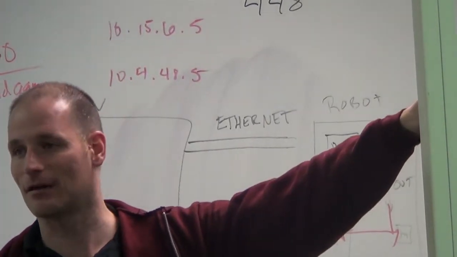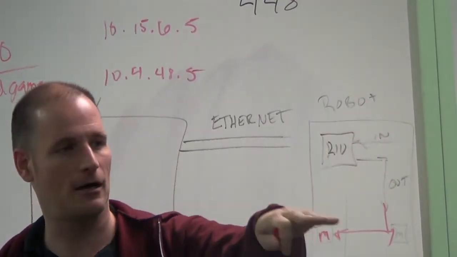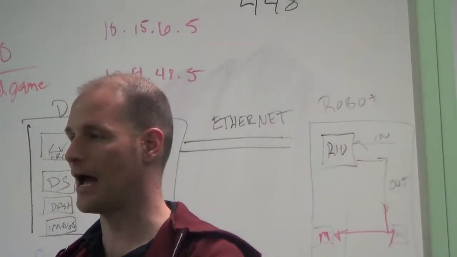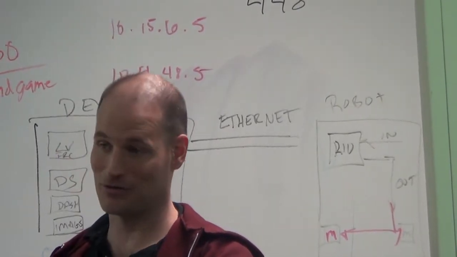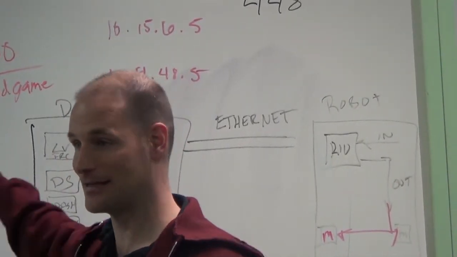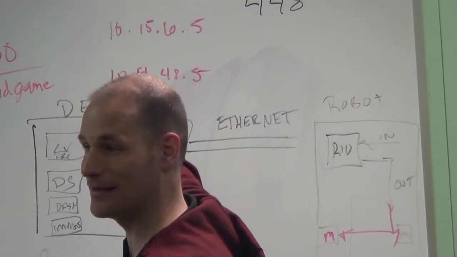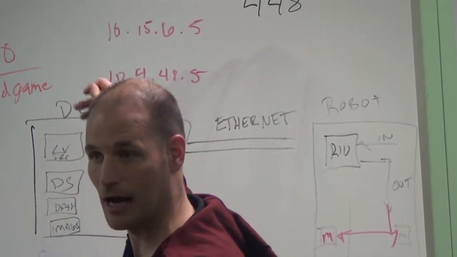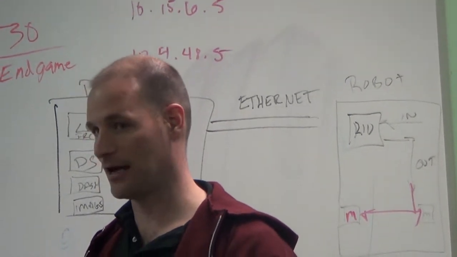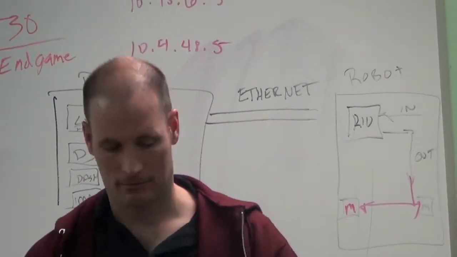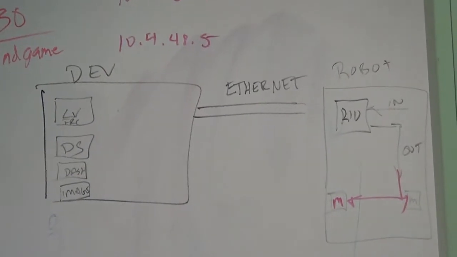Technically, all you have to do is hit that 4.48, and boom, it updates your laptop. If your laptop is one that goes home with the kids, and they want to then surf the internet, it does not know about 10.15.6.5, and they're going to have to be able to switch the IP address back. Do you want me to show you how to do that? Just so you get a sense for it.